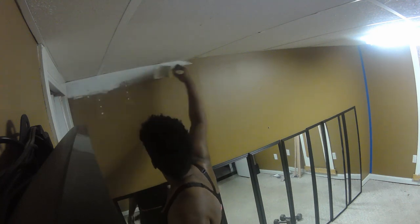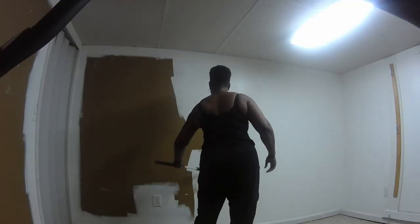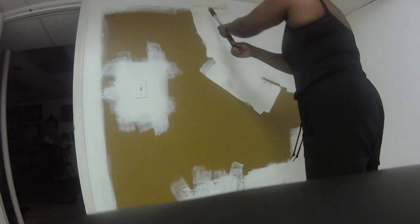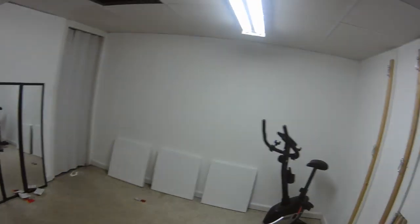Painting was not hard at all. I went for a brand that covers dark walls — I believe it was BEHR, B-E-H-R, from Home Depot. I still had to do two coats on each wall, but it covered very well. As you can see, this is really just the first coat — I'm not even done. I'm going to get into the second coat and you'll see what that looks like.